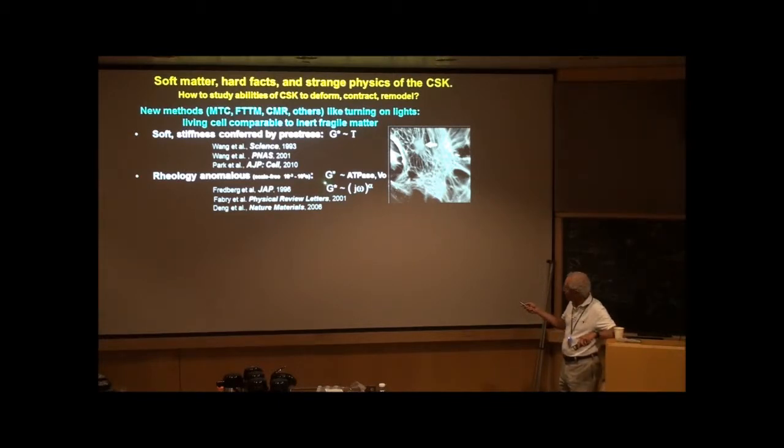What you find is that the elastic modulus goes like frequency to some power, where omega is frequency. It's a power law. And alpha is typically about 0.1 or 0.2, so it's a weak power law. If you make a graph, you just see stiffness progressively increases as you go decade after decade after decade of frequency. The stiffness just keeps going up as a straight line on log-log paper. So you can say, well, okay, I can model that with an infinite distribution of time constants, but that's not satisfying. Yeah, you can model the data, but it's not mechanistic.